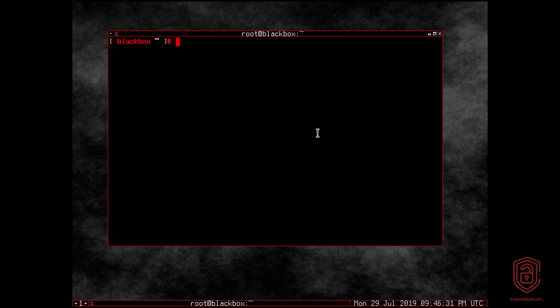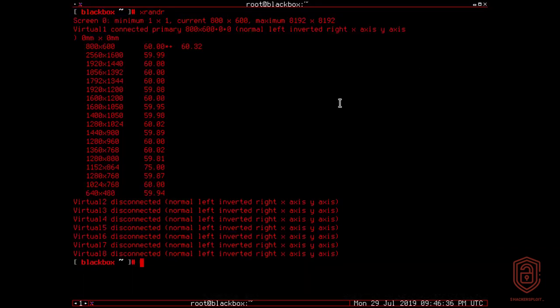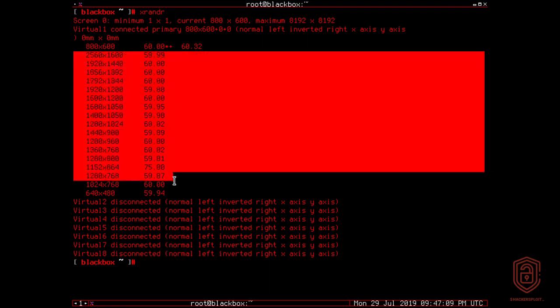It's extremely easy. If I just type in xrandr and hit enter, what you will be greeted by are the various displays you have connected. For example, we have screen 0, which is the screen I'm currently connected to. If you have this installed directly on hardware and you have more than one monitor, it'll display the options available for that particular monitor. You can see that the current resolution is exactly as I mentioned, 800 by 600. The maximum it can go up to is 8192 by 8192. These are the various resolutions you can use on this screen, and it will resize it accordingly.